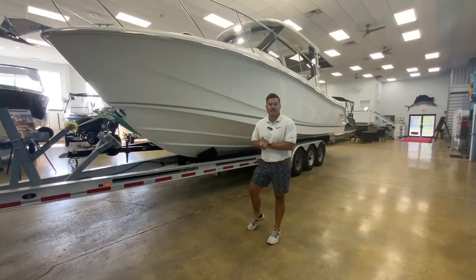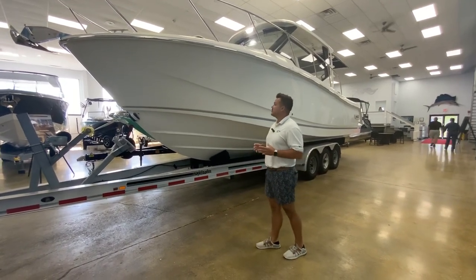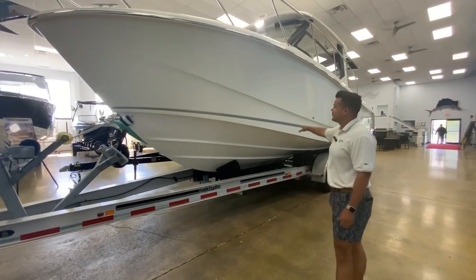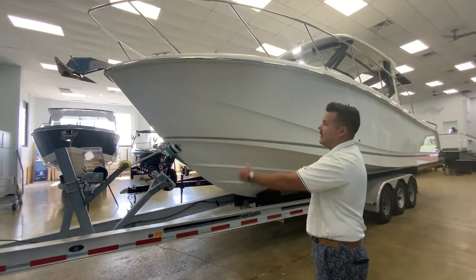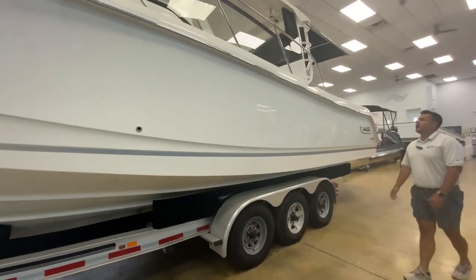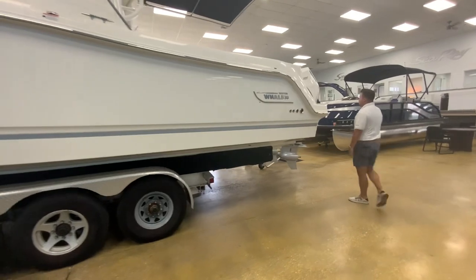Good morning, this is Daniel Frenches with MarineMax Orlando, and today I'm showcasing this all-new and available Boston Whaler 325 Conquest. This is the 2023 version — we just got it in and it is awesome. You have the white hull sides with the chrome graphics and the silver stripe down the side, a nice big bow rail up there, and a windlass up top. This boat is on a trailer here in our showroom in Orlando, but it's just huge — a great boat you can do anything with, a mini sport fish to say the least.